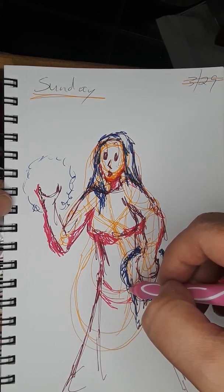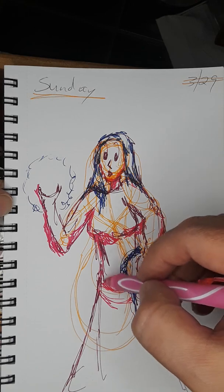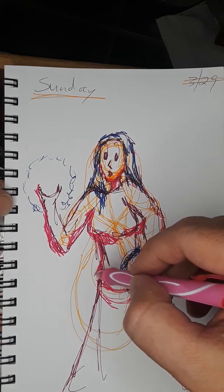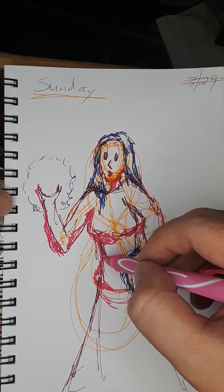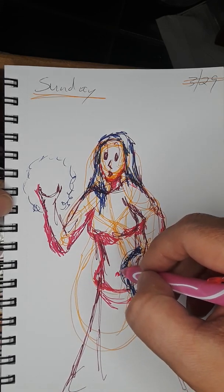Oh, belly. Oh, not that much of a belly. Oh, she's just not that tall. I mean, she can have a belly, though. Give her a little belly. Get a little muffin top. Yeah, what's up, girl? How you doing? What's up? Little belly over there.